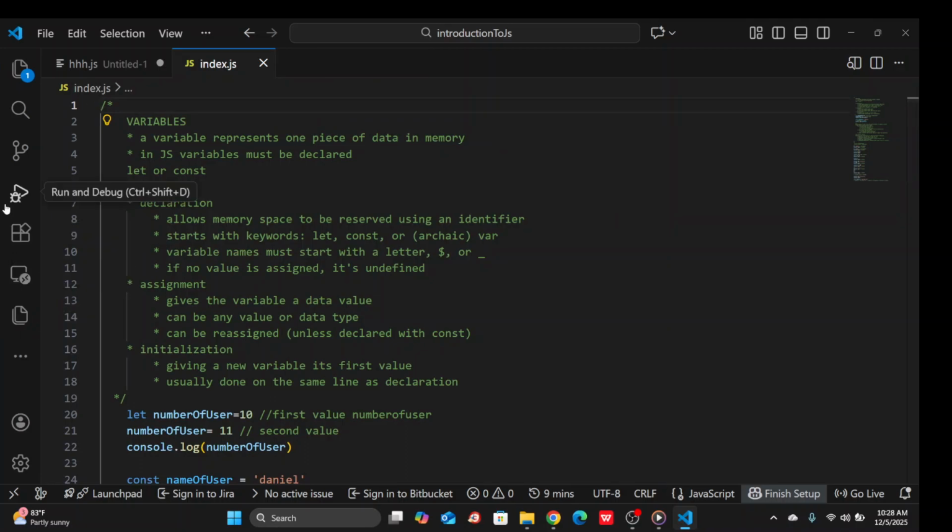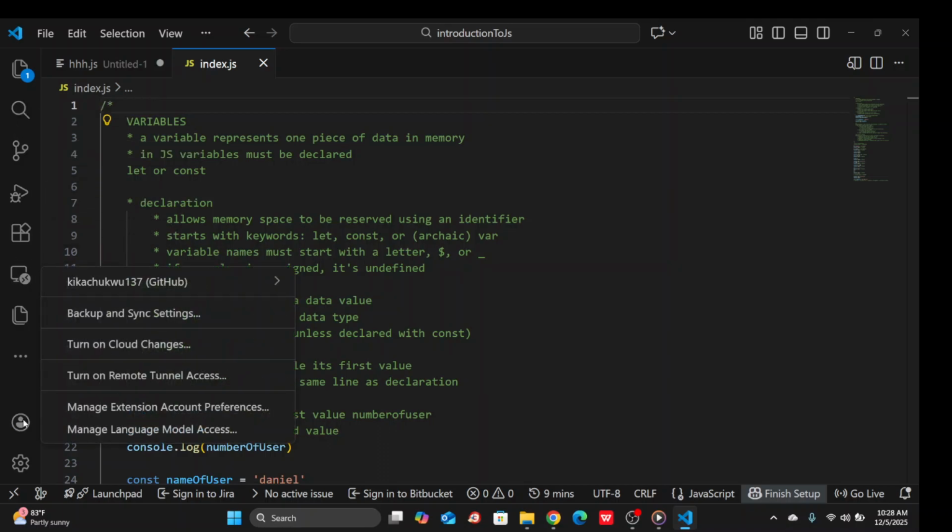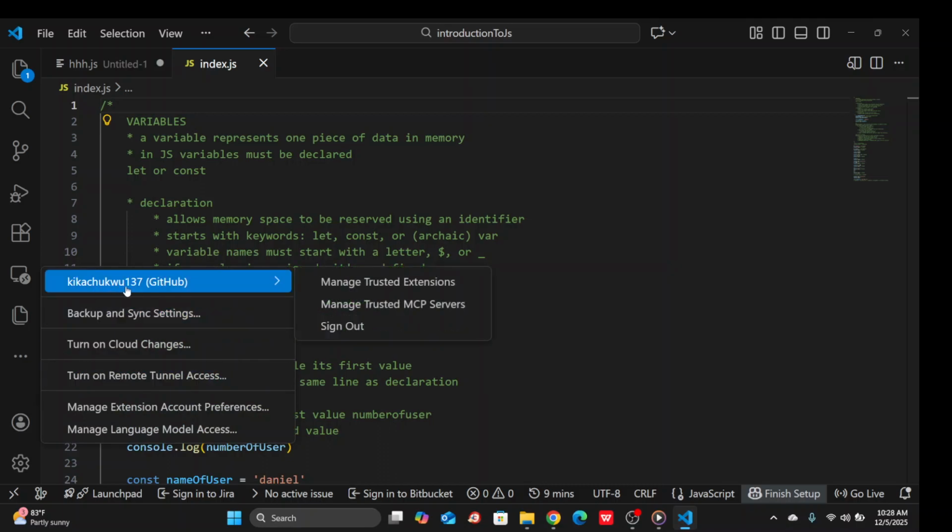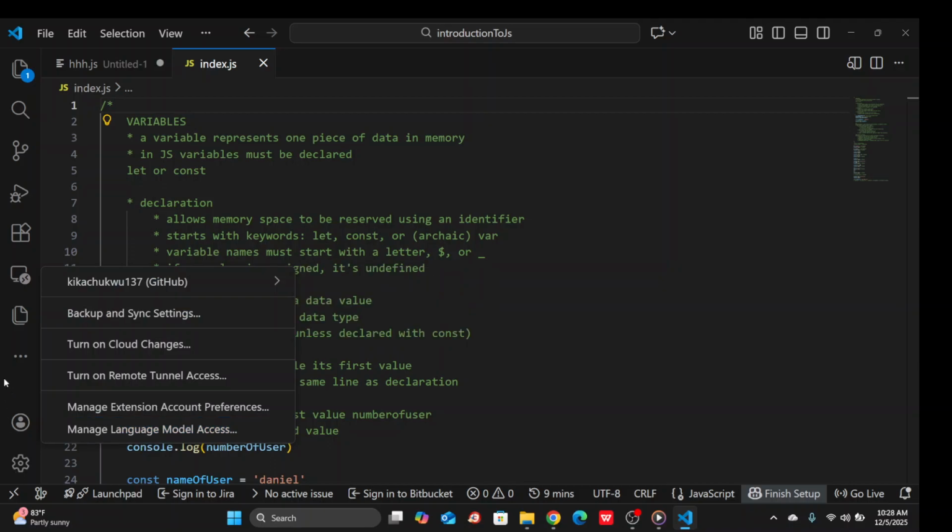At the left hand corner, there are different icons that you can see here. This is my account. If I click on it, it will tell me Kikachuku. It's even linked to my GitHub. You can see how powerful this tool is.